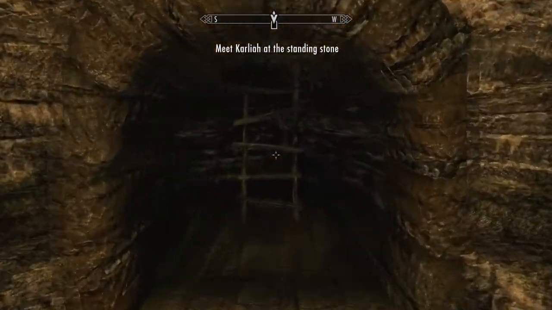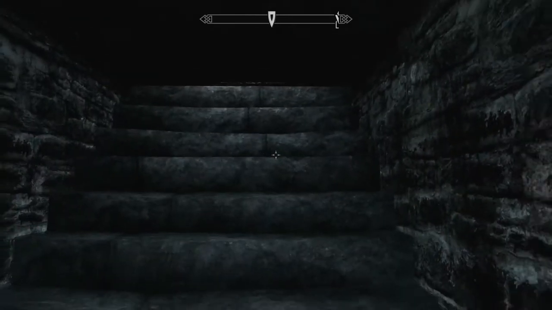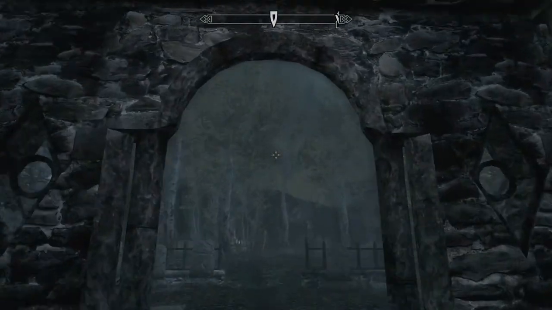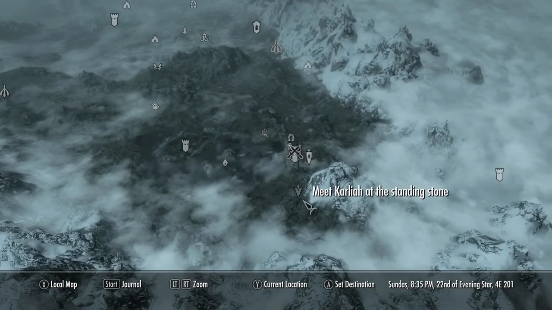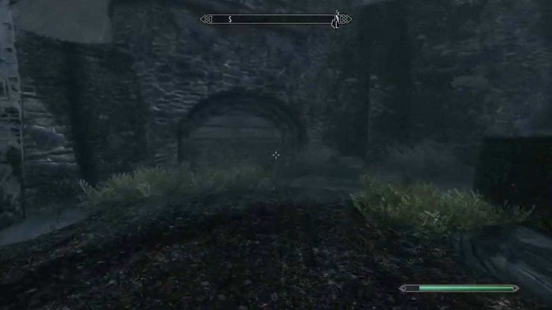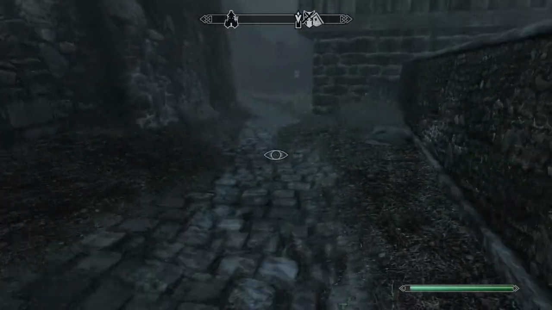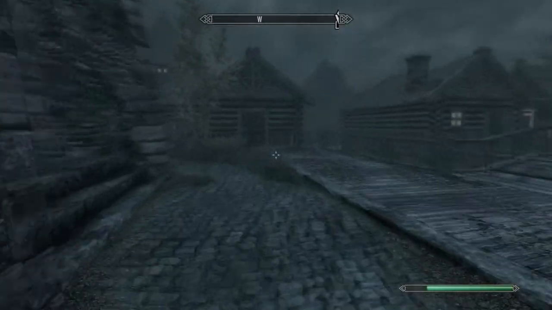We need to go to the Standing Stone outside of Riften, and hopefully we won't all get killed by Karliah, who was secretly a double agent the whole time. Oh. Wow, that's actually a ways out of Riften. Damn. So, I guess we can just leave out of the gate. Which is this gate right here? Is this a gate? No. Just a random door. Apparently it leads to nowhere. Okay!